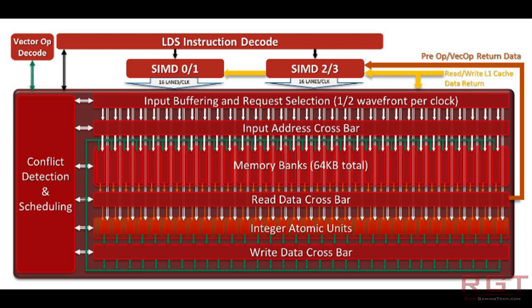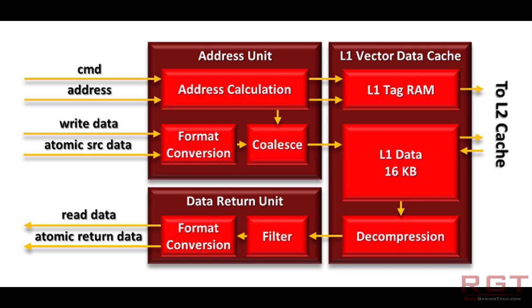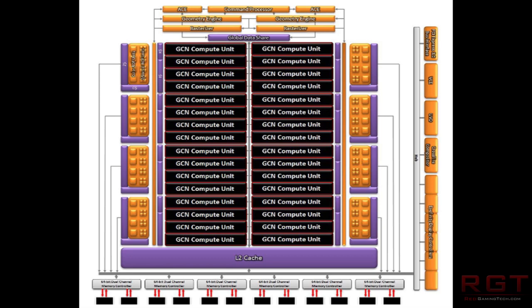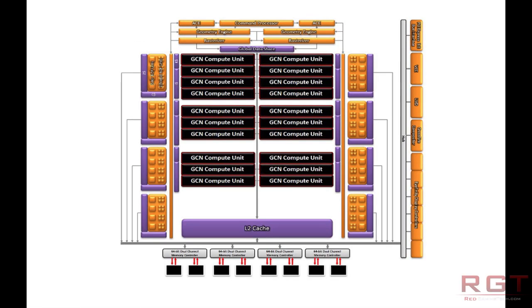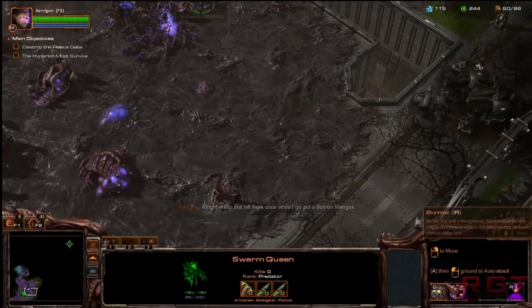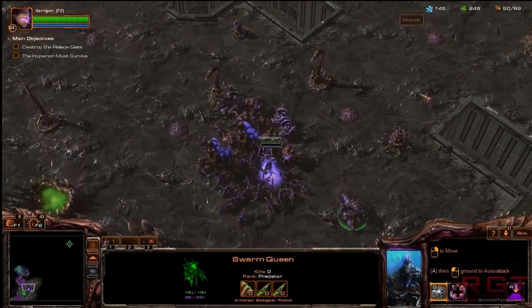If we look at previous generations of graphics cards — and I'm going to probably release a separate video that will heavily go into the history of graphics cards and how they've changed over the years — previous generations have begun to slowly evolve from just being able to play, say, Half-Life 2 with pretty resolutions, and started to become workhorses with rendering capabilities and the ability to perform many complicated compute functionalities, assisting the CPU itself. AMD themselves are anticipating a world where CPUs and GPUs are pretty much on the same die.